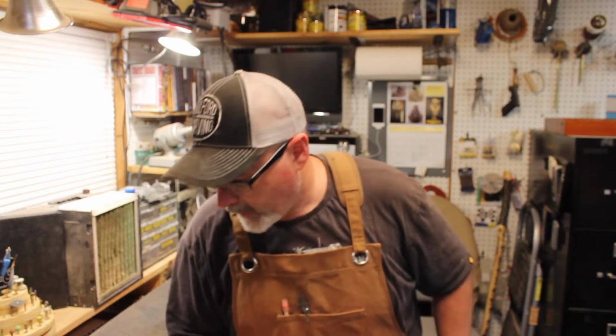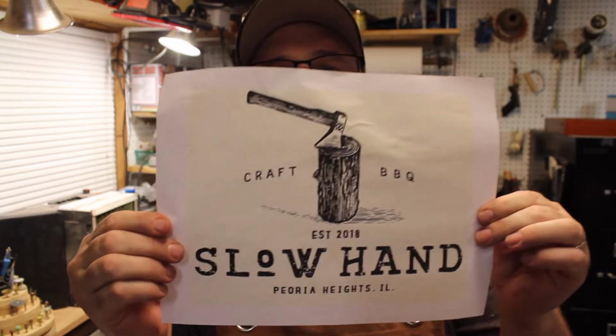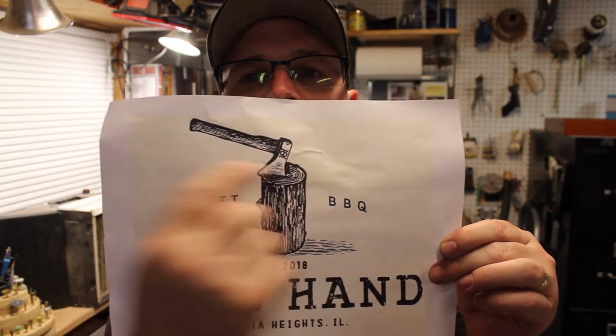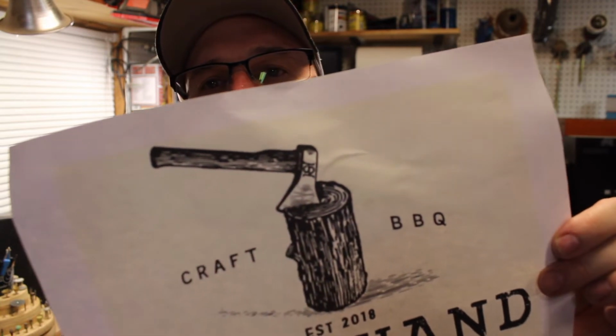I went home that night, and I was thinking about what I could do to showcase my work and show them what I can do and somehow show them how I can fit in there. So I was studying one of the logos from one of their businesses. That's the craft barbecue place, the smoked meats. So here's their logo. That's Slow Hand Barbecue, craft barbecue, and you can see it's got this log, this axe sticking out of it. And I don't know if you can see very well in here, but there's a little SH brand on that axe.